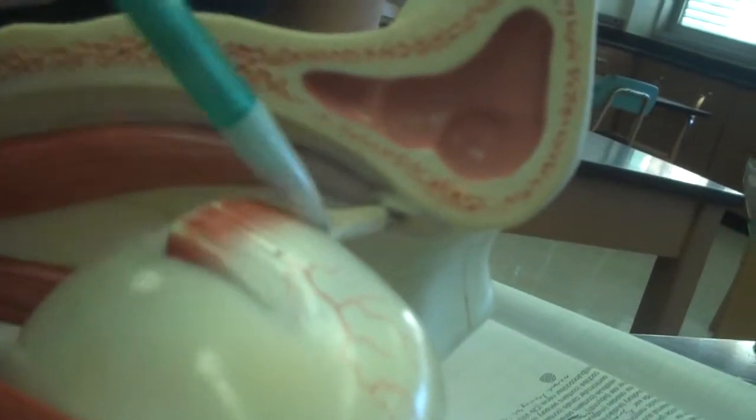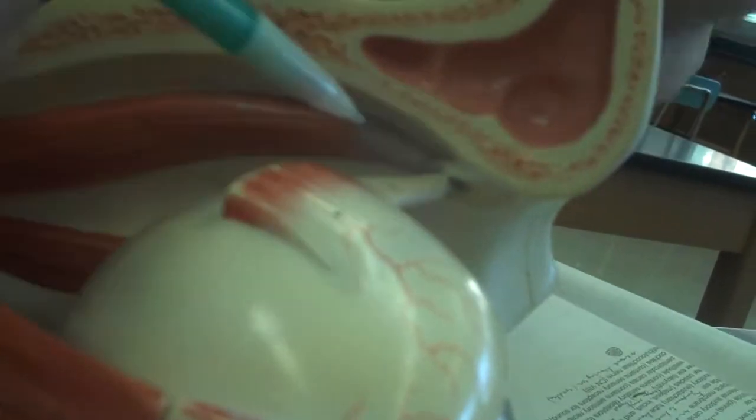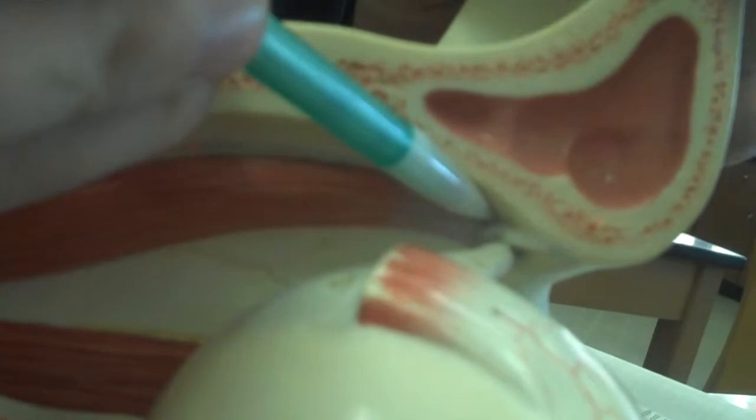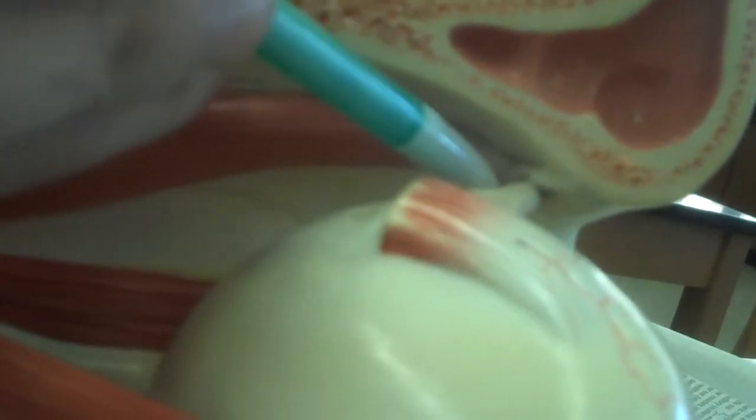Well, muscles don't normally want to just change directions rapidly without anything holding them. Therefore, if you look right in the corner here, you can actually see there's a little membrane right in the corner that holds the superior oblique in place. This is known as the trochlea. It's just a little hoop that holds the superior oblique in place.